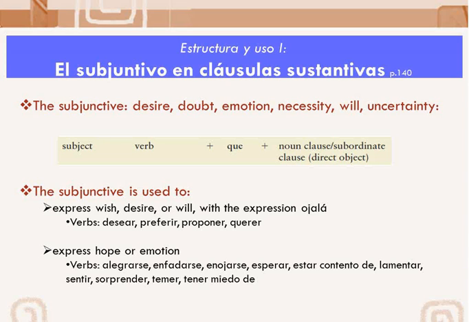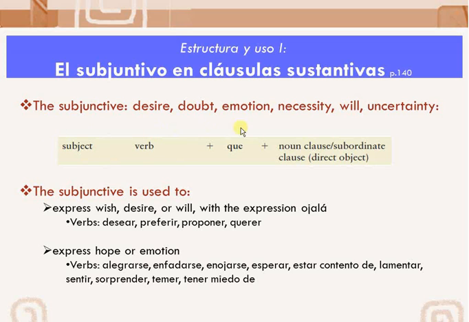For example, if you say, I work at Emmaus or I study at Emmaus, you'd use the present of the indicative mood. Well, the subjunctive mood, on the other hand, is used after certain verbs and expressions that communicate desire, doubt, emotion, necessity, will, or uncertainty. Noun clauses are dependent or subordinate clauses that function as the object of a preceding verb. And whenever you use the subjunctive mood, you're going to work with noun clauses or subordinate clauses, okay?